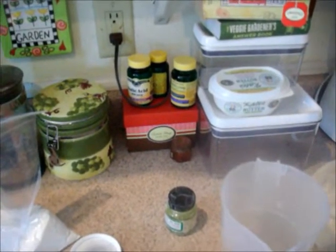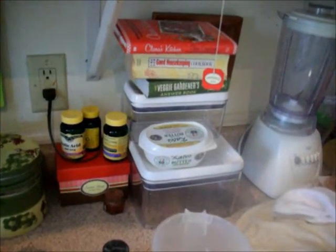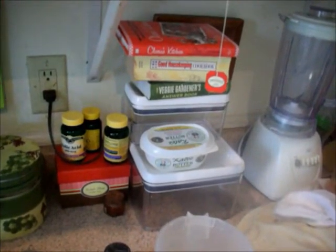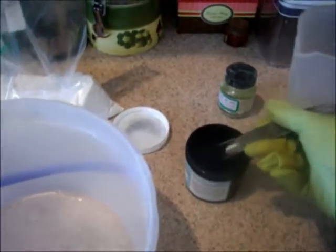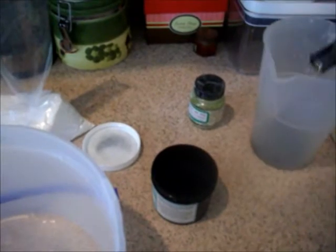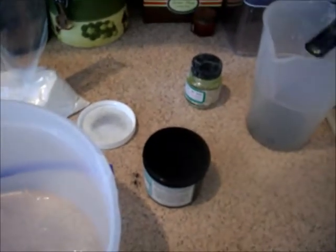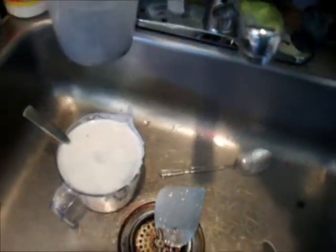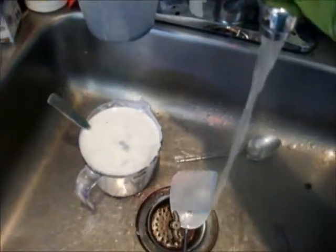I'm thinking I'm going to do 2 teaspoons per cup of water. Let's see how that goes. Oh, it's already awesome. Look at that. So that's heaping teaspoons. You kind of want the water to be sort of room temp, not too cold. It will dissolve better in slightly warmer water.